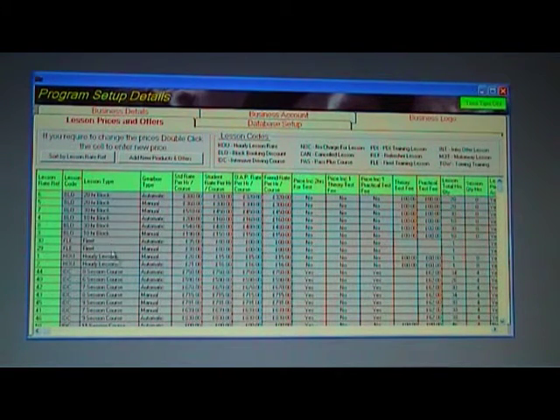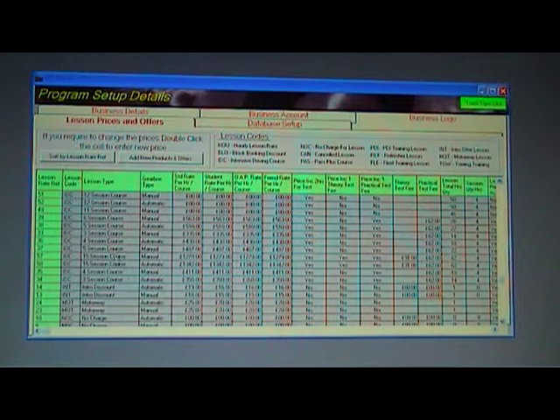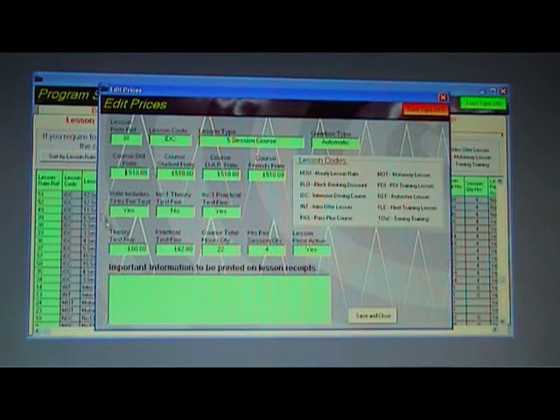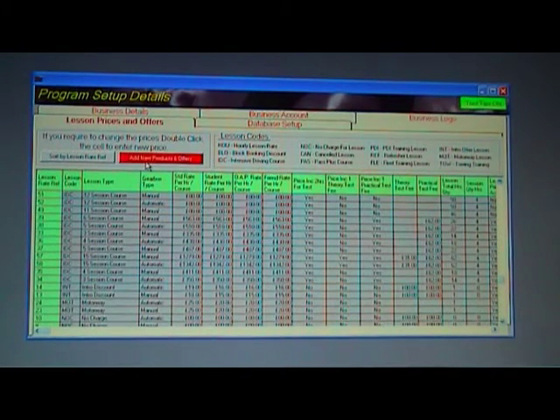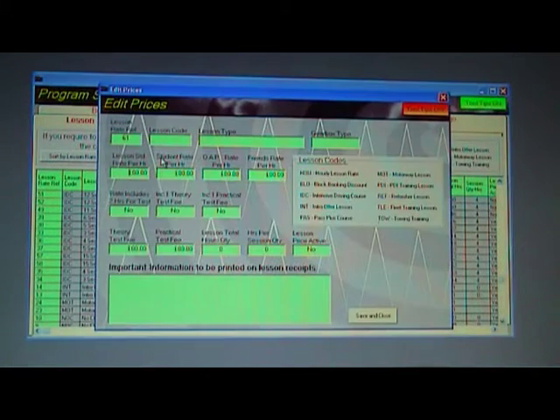You have your block discount lessons there, and the sessions as well, which is for intensive courses. You can change, make sure if you're doing intensive course setup that you put the hours in there for the length of the actual lesson per session. Or you can add your own new ones by clicking the add new products. So if you wanted to add a block discount for a 2-hour lesson, you could do that by just clicking the box and starting a new fresh account there. You need to select the code hourly lessons independently. The codes are there on the side to give you an idea of what type of lesson choices they actually are.